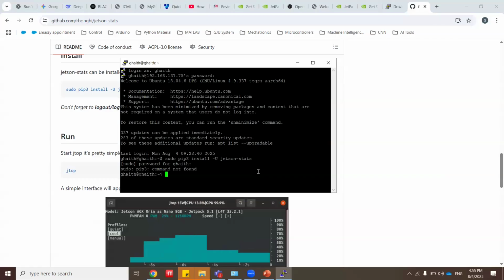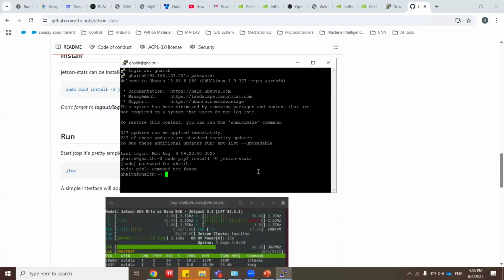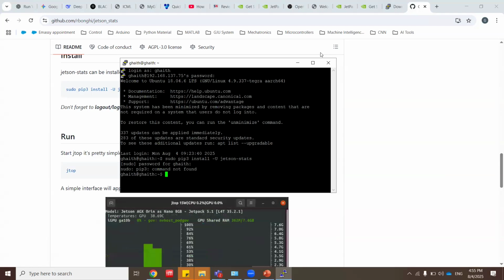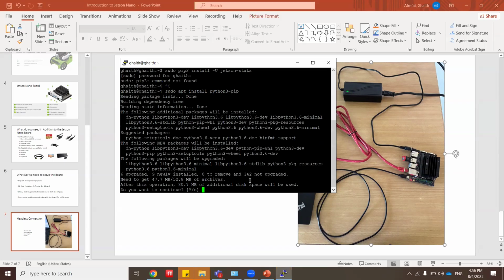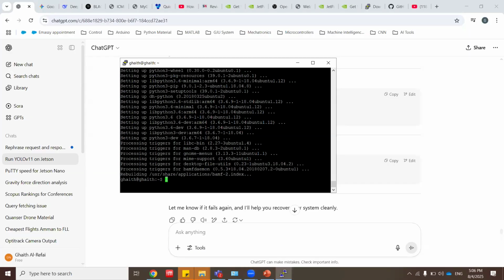Okay, pip3 is not installed, so we have to install pip3 before we do this step. To fix it, we need to install pip3. This is the command: sudo apt install python3-pip. Now it is downloading the package.